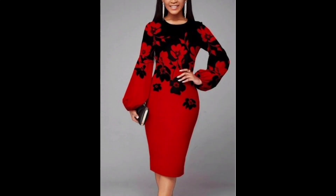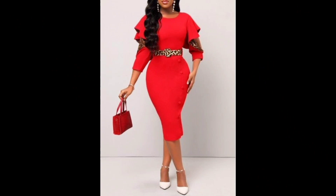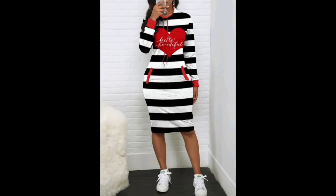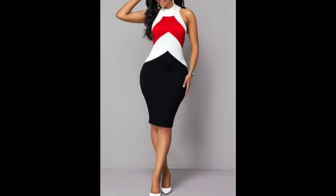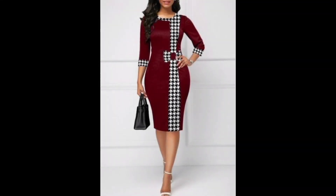Today I will share with you a most beautiful and gorgeous bodycon dress — a black and red printed bodycon dress. It is a form-fitting dress; its typical features are a black base color with a red printed design. The term 'bodycon' is short for 'body conscious,' which means the dress is designed to showcase the wearer's figure. It is usually made of stretchy fabric such as polyester, spandex, or nylon.